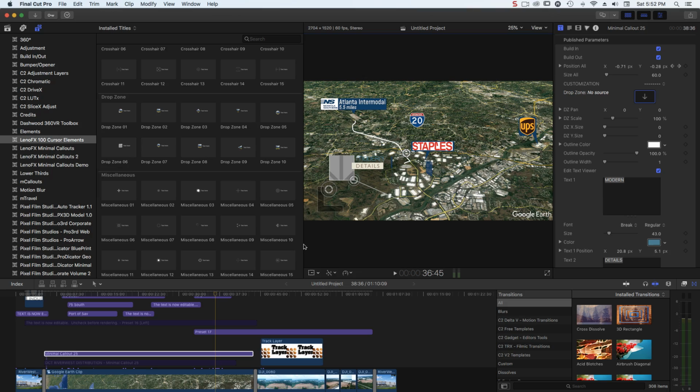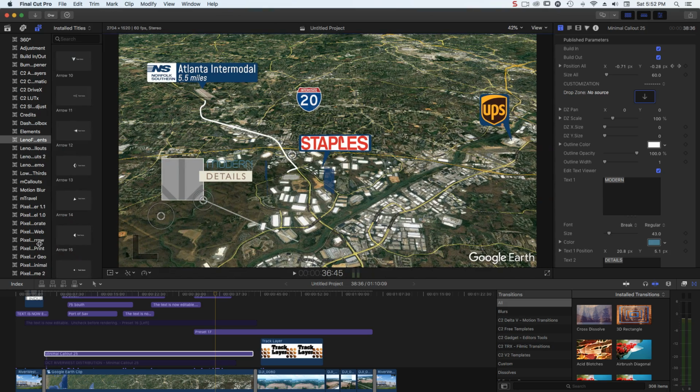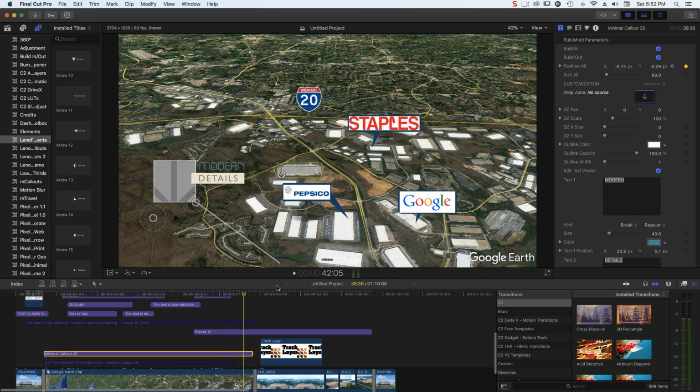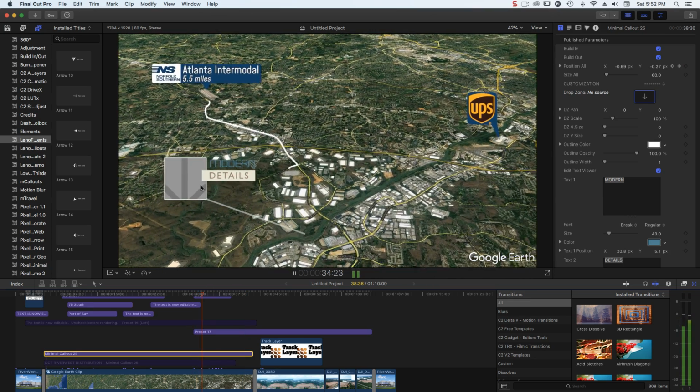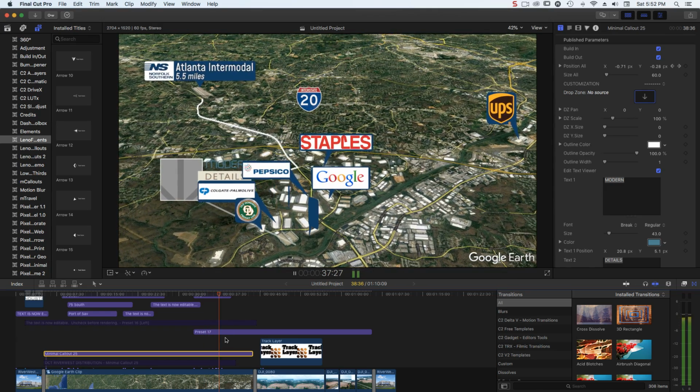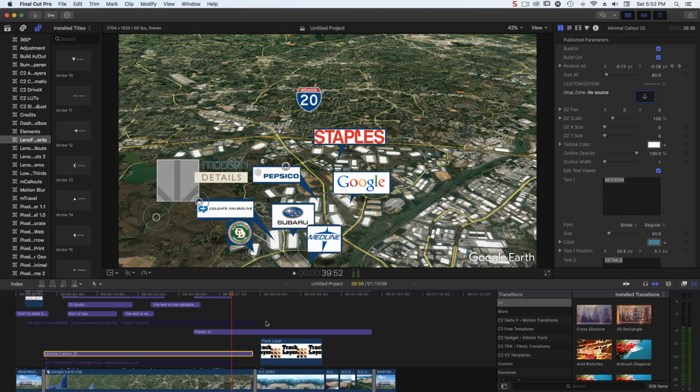I've had to manually open up these in motion and make the triangle longer or shorter, but you can see here how I've got a lot of drop zones, a lot of areas that I have to call out, and I need them to be lengthened or shortened so that I can fit all these areas in here, so I can point out all the neighboring buildings and vendors around a particular customer. So I need this arrow here lengthened or shortened. Sometimes I need it on the left, sometimes I need it on the right.